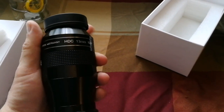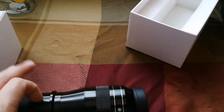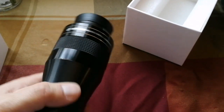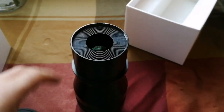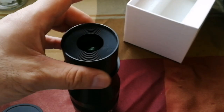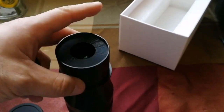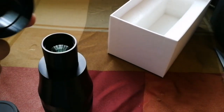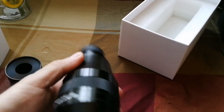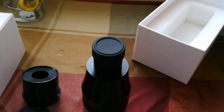I feel everything is metal — very hard plastic. Look at the eyepiece; it is connected to the 2-inch adapter, but you can remove that. It has a 2-inch cover, but when you remove that you can put a 1-and-a-quarter inch cover also, so that makes it smaller. This is practically a gimmick I say that, but this eyepiece is practically a 1-and-1-quarter eyepiece — it gives you 100 degrees.